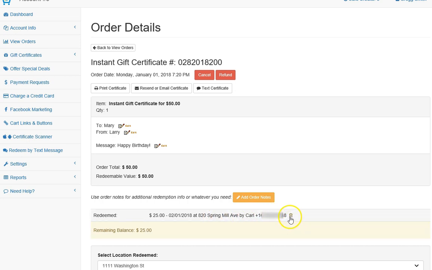And you can see, as long as you have permissions, you can go ahead and delete that. If, let's say, you fat-fingered it and made a mistake, you will have to log into the website here and correct any of those mistakes if you do have them, but you can do that. You just can't do it through the text message.